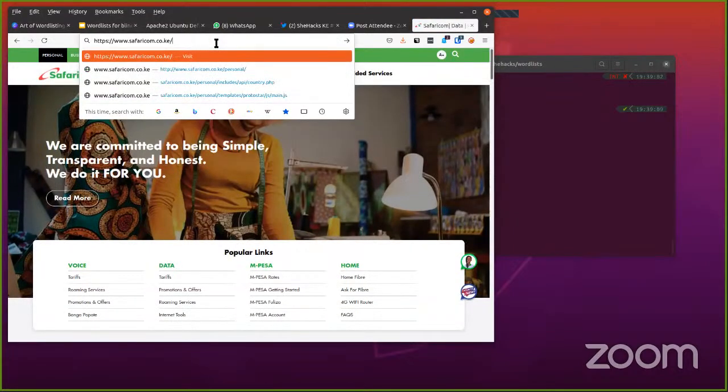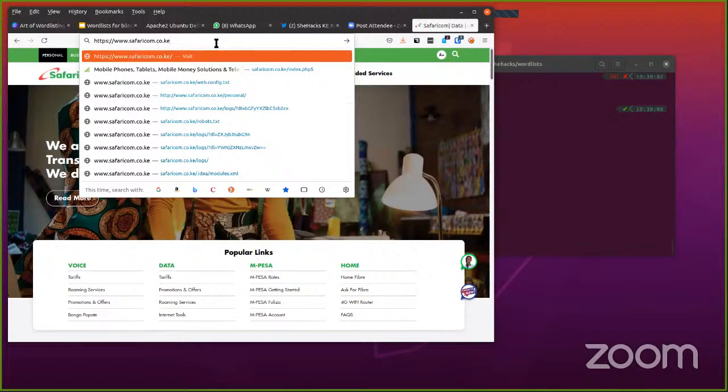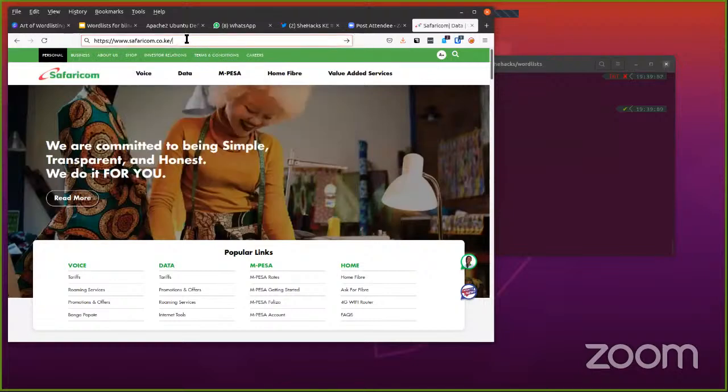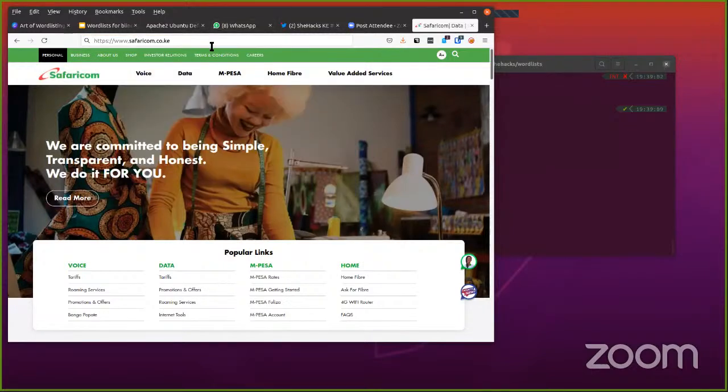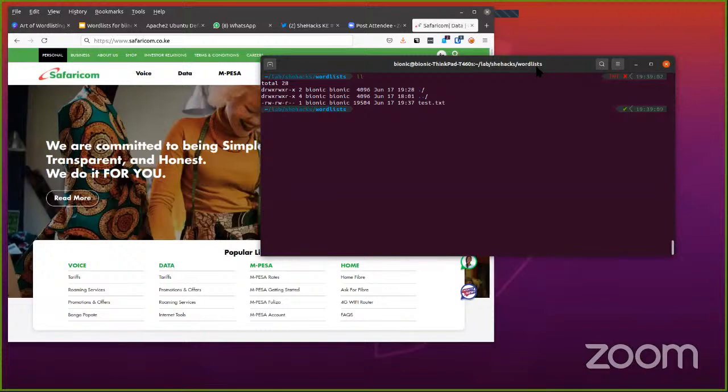But in most cases, if you're working on a certain engagement, you don't know what's /something. You literally don't know. So this is where fuzzing comes in. Directory or file fuzzing tries to enumerate all these directories that are after the co.ke because we don't know them. And this is where the importance of the word list comes in. The better and more comprehensive your word list, the more things you're going to find. The reason we're doing all this is to better our word list, to fill it with so many different combinations of words.